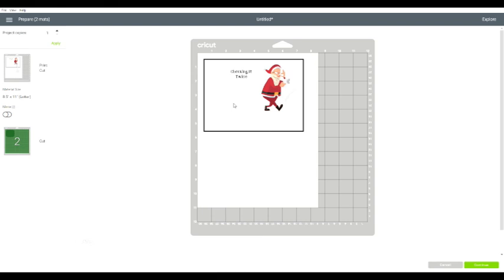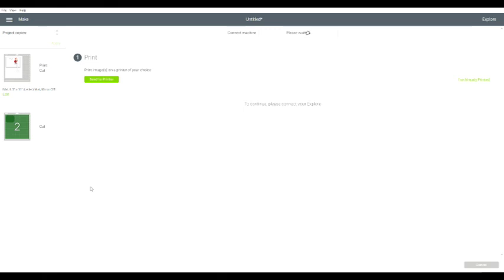So the next thing I'm going to do is go down to the right and say continue. And it's going to tell me to send it to the printer. I shall do that.